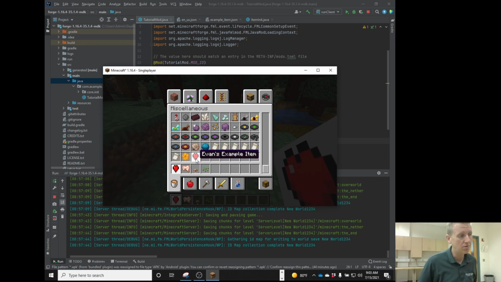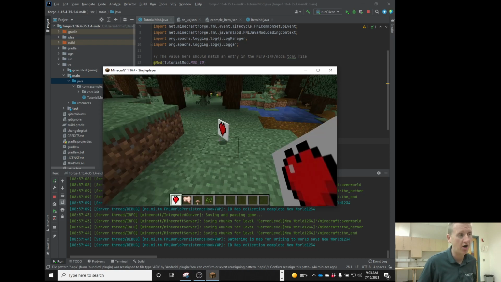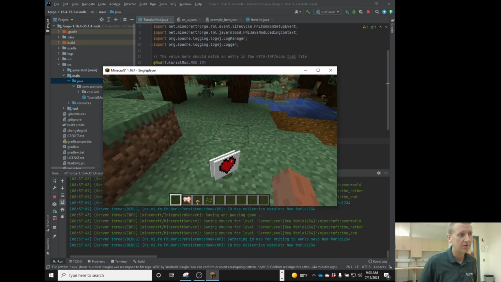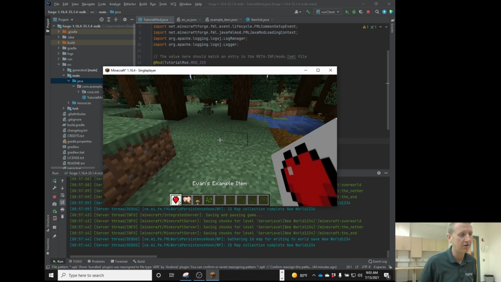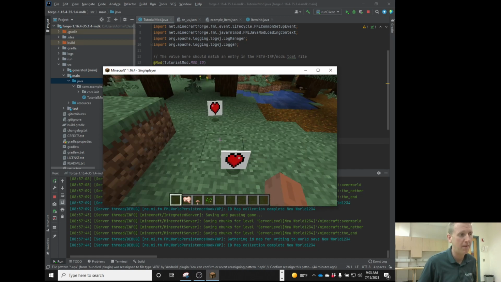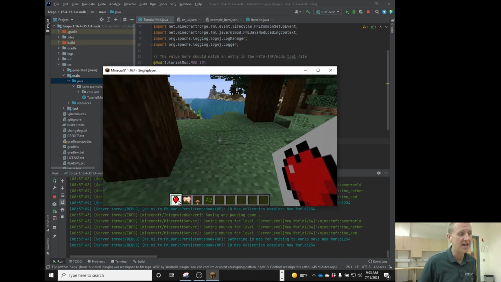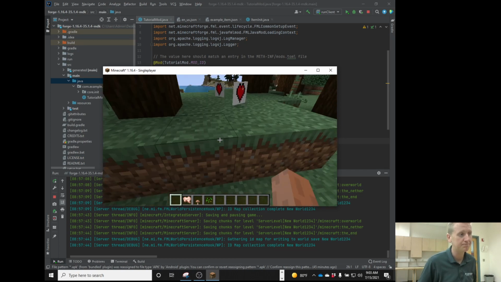And so that is the first mod that we're going to have. It's just an item mod. We're creating an item. I chose to make it a heart. You can have a different image if you want. I think this is just a Minecraft heart. I just did a Google search for Minecraft heart. If you want to use the same image, you can.